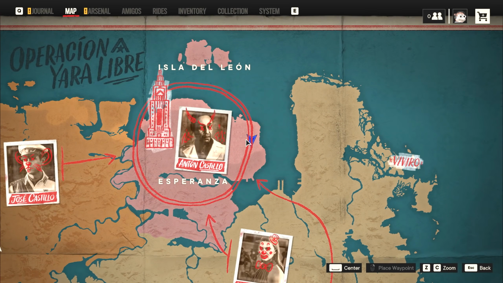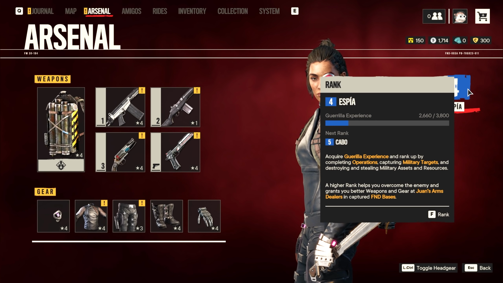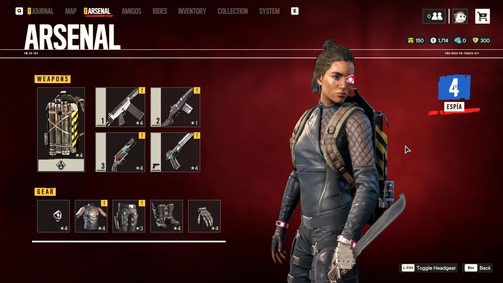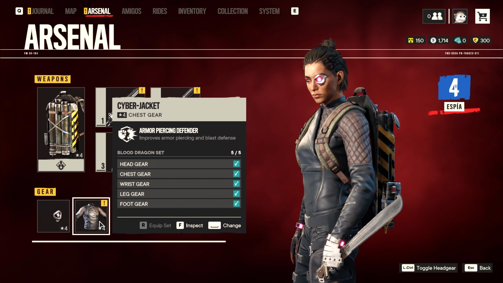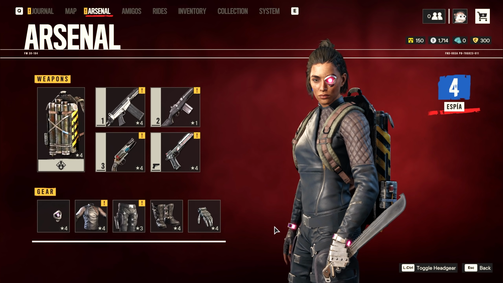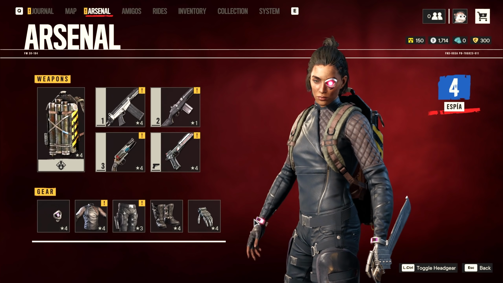So let me show you my character real fast so you guys can get an idea of what I look like. I am level 4, as you can see, and we are entering a level 8 area, which is the biggest city in the game. So this is my loadout. I've got a couple of things from pre-ordering the game, I assume. I got sent a code by Ubisoft, so I don't actually know, okay? But I assume these are pre-order bonuses that I've been given.